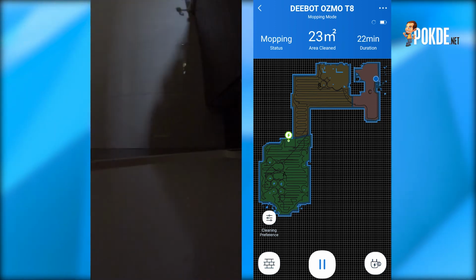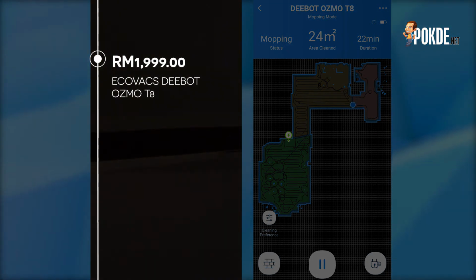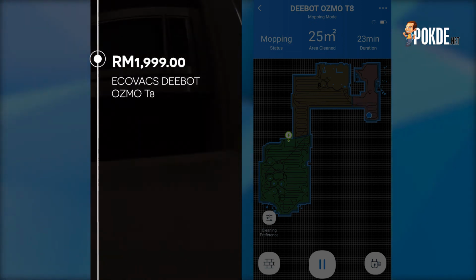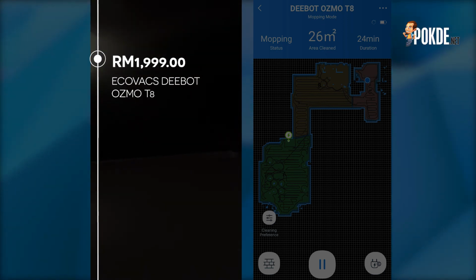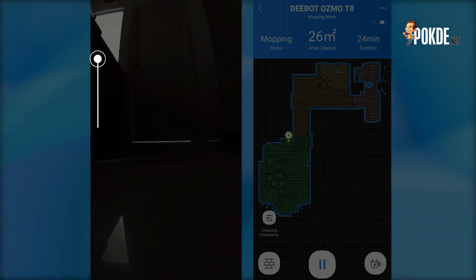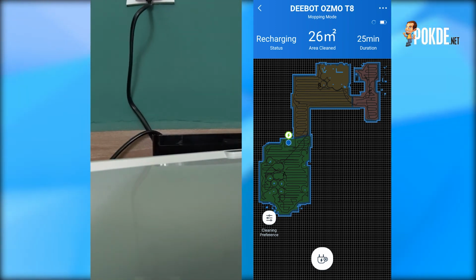With that being said, the Ecovacs Deebot Osmo T8 costs RM1999. In our opinion, the price is a bit on the high side, but as we said earlier, with premium pricing it offers premium functionality. And with that, we really recommend the Ecovacs Deebot Osmo T8.